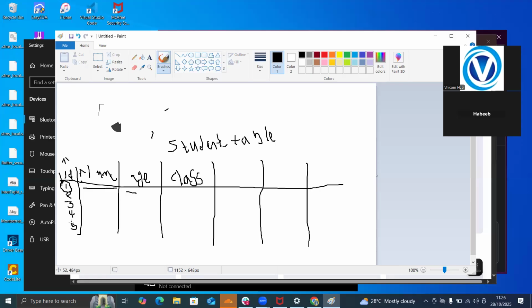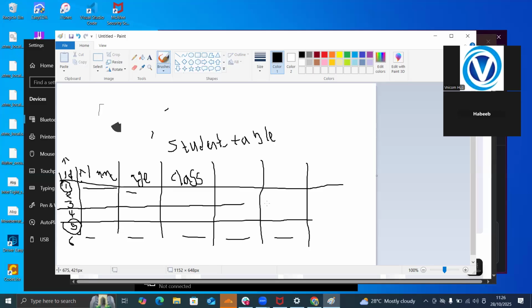So it will look at the last ID, which is 5, then to assign the next student, it will give that student 6. Then the properties that we send will be filled up here. So that is how a relational database works. We call each student's data on the table a row. We call them rows of students. So now let me ask you this question: now that we have this kind of setup, how can we access a particular student?